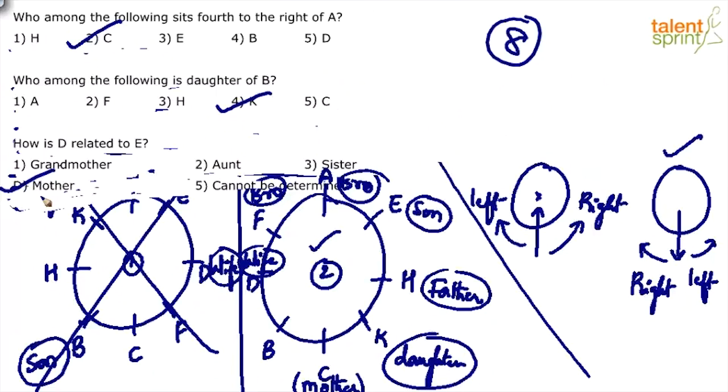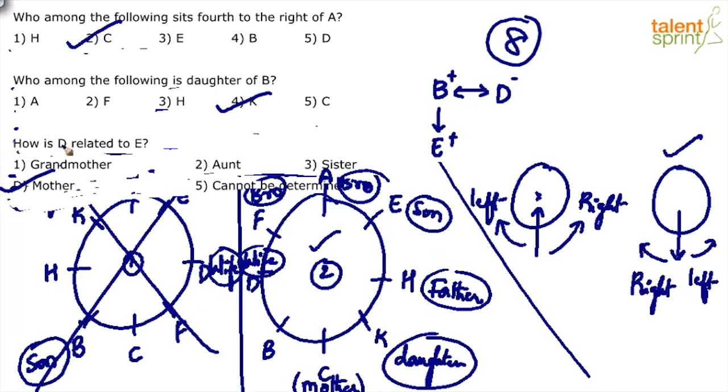Anyway, let me just draw the family tree also for you. We are connecting everyone with B. So we know that D is the wife of B and E is the son of B. Remember our conventions, right? Blood relations conventions. Whenever we use a double-headed arrow between 2 persons, it means it's a married couple. So B here is the husband, D is the wife. Right? Married couple. All these rules have been discussed in our blood relations video. You can watch that. So B and D make a husband and wife couple, and E is the son of B. So he's asking us to find out how D is related to E. D's husband's son is her son. So E is the son of D, or D is the mother of E. So D is the mother of E. Okay, and then be careful.